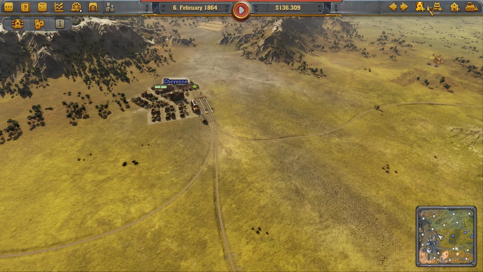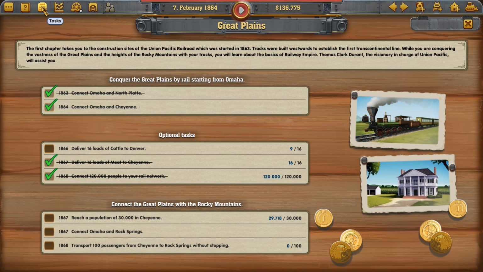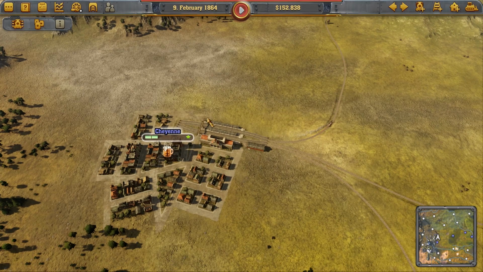Okay, well, while we're waiting for that train to finish up with the cattle, let's start on our next leg of the race. I was going to wait for them, but I guess no time for that. And actually, look at that. Cheyenne at the bottom, almost to 30,000. So let's go ahead and connect Omaha to Rock Springs, and we will make a pathway through here.